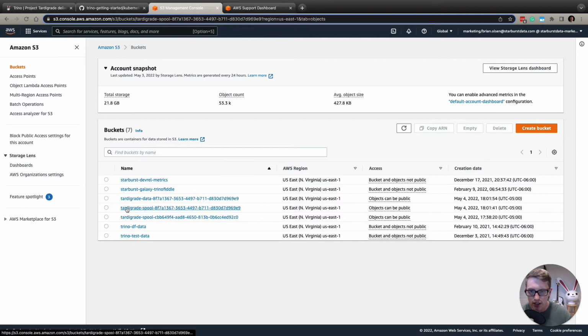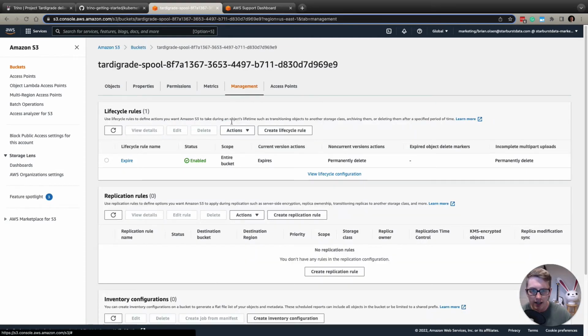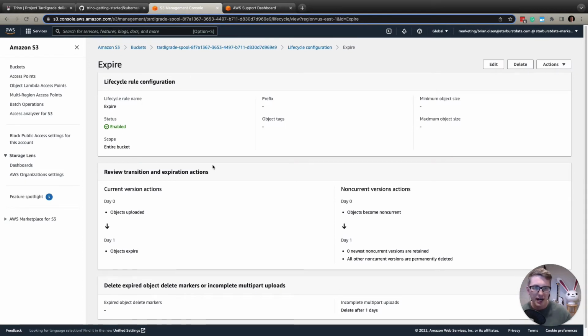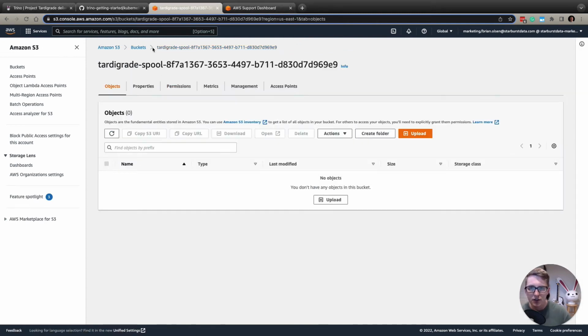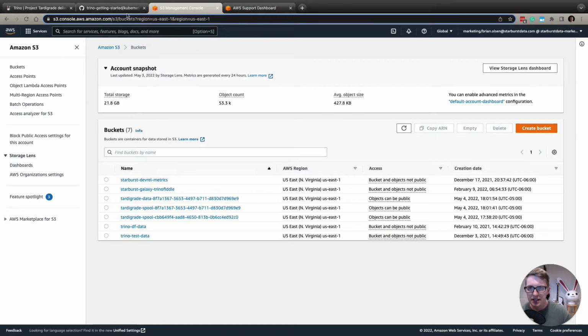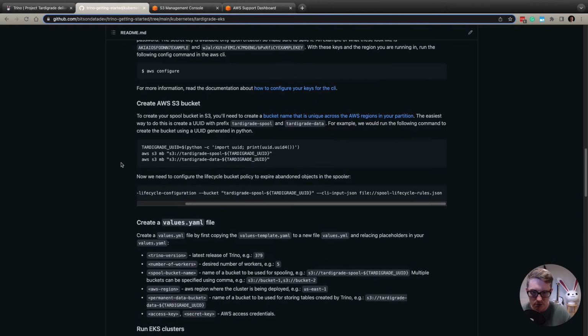And so you can go and see, this was actually the two that we just made just now. The spool is the one where we just added a lifecycle rule. And so this lifecycle rule is just called expire. If we want to look into it, it basically just has the thing that as soon as 1 day passes where an object has not been touched or messed with, then it automatically gets deleted. And that's just to make sure that if there's anything that does get left over in the spool, it doesn't persist and start taking up extra space in your data. So, inside of your spool bucket.